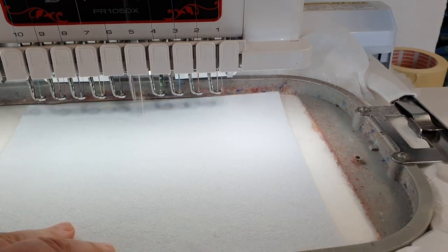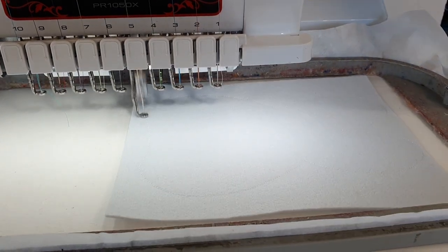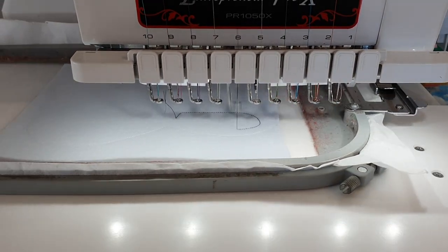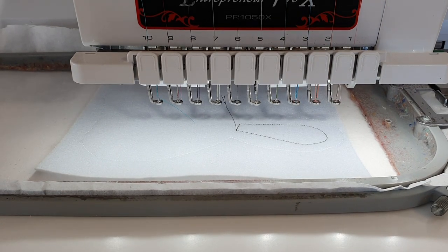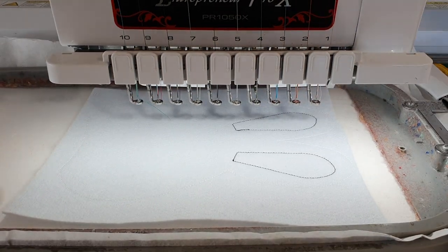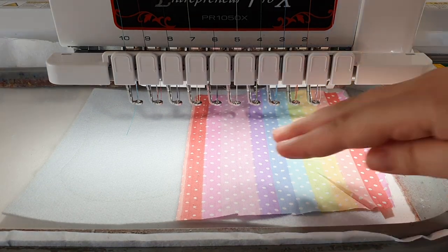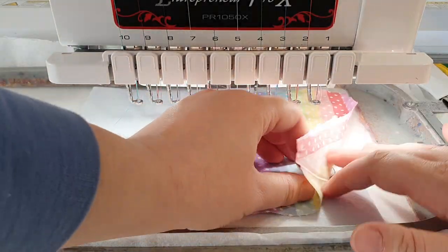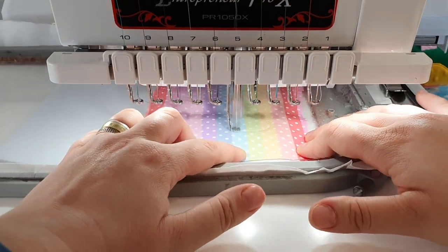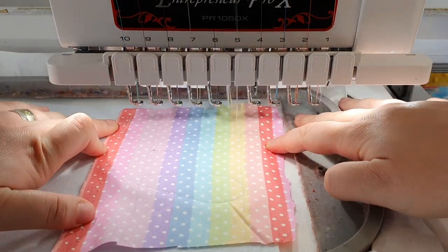After stitching the carrot back in place with another contour, it will do a placing stitch for the ears so you know where to place the fabric for the appliqué. I'm using the same rainbow fabric to match the legs. Here you can see I'm trying to get it as straight as possible because it has stripes and I'm trying to get the ears to look even. These little details are what makes the design look great, so please keep them in mind.